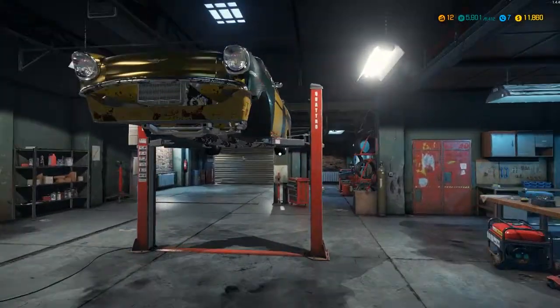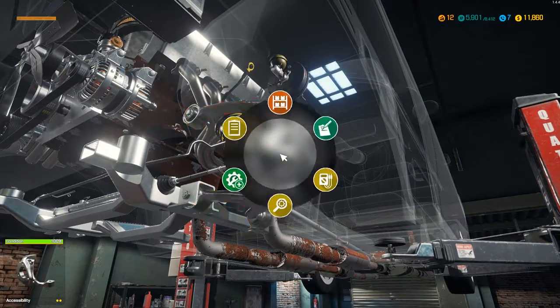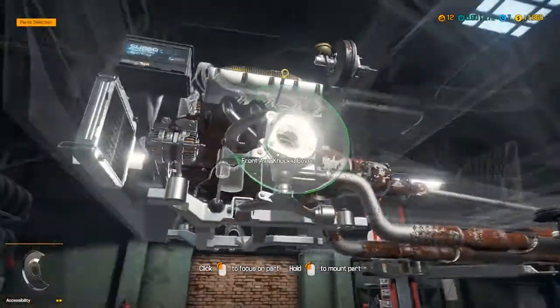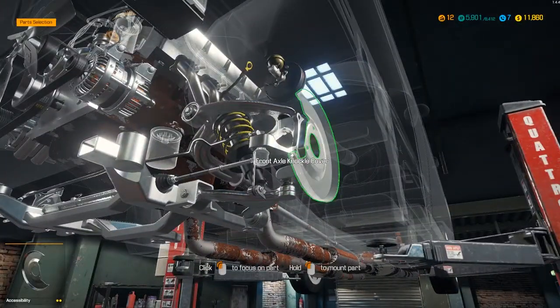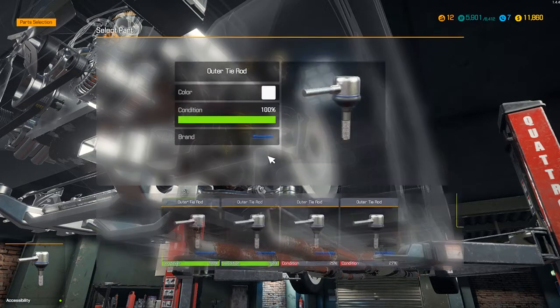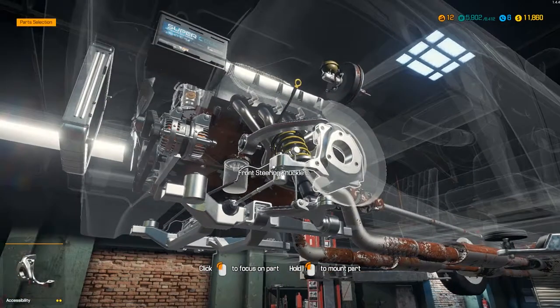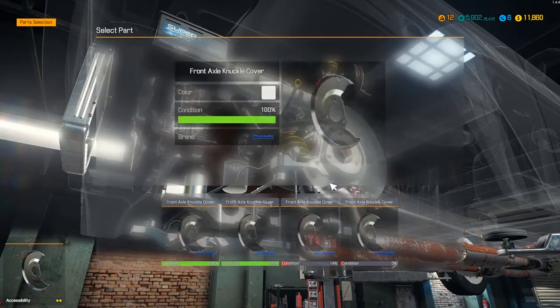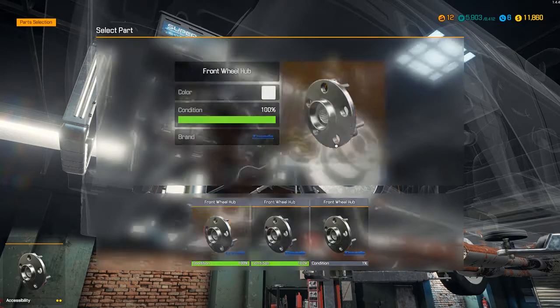Okay, so I think we got all the parts this time. Brakes and suspension and everything. So yeah, let's keep on going with this. The front end is really starting to look shiny and it's looking nice. Now, of course, the engine block itself is still a big rust bucket, so we're going to have to replace that one of these days.